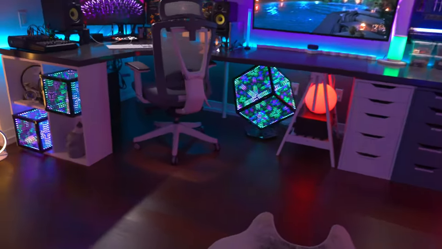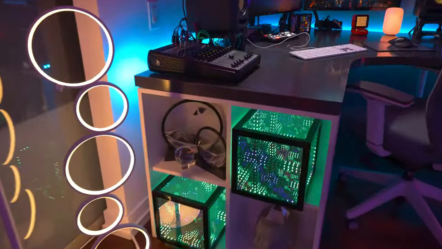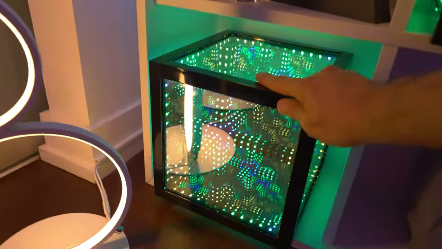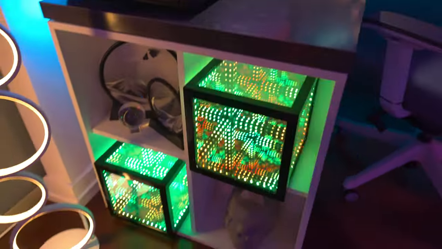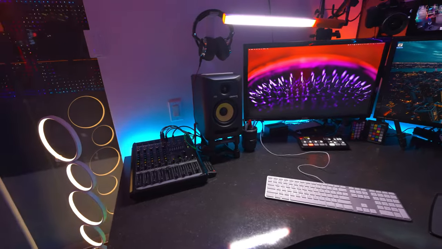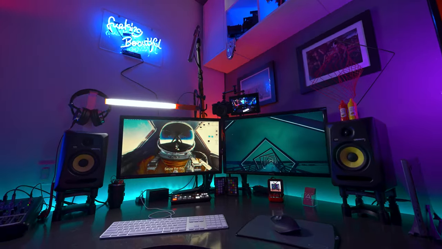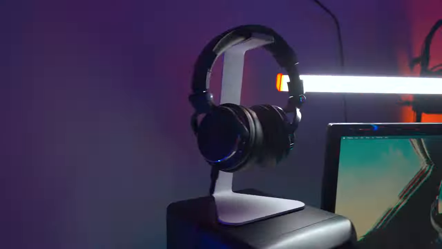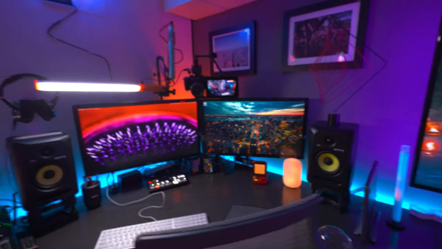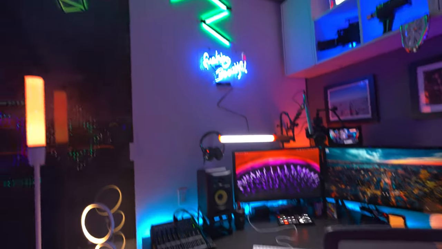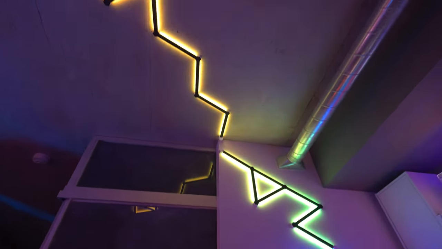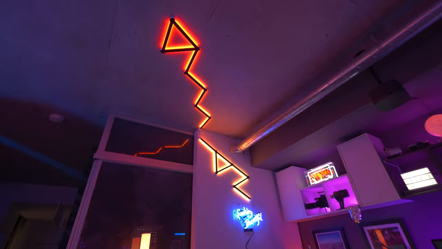It's all cable managed. I got my hypercubes. I've decided to put the big hypercube under the desk, and I fit the two hypercubes into these shelves. I had to drill them out and run power from behind there. This is everything with my desk. I have done a full desk tour video going through all the components of my desk and my workstation, what I use. I'm running the Nanoleaf lines up on the roof, which you can check that video out.